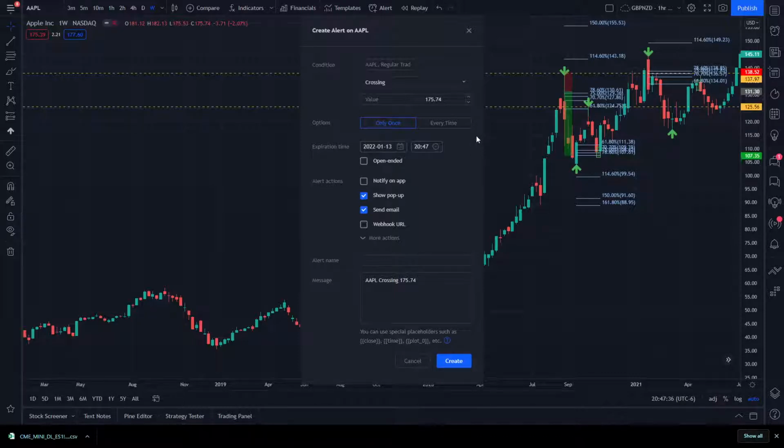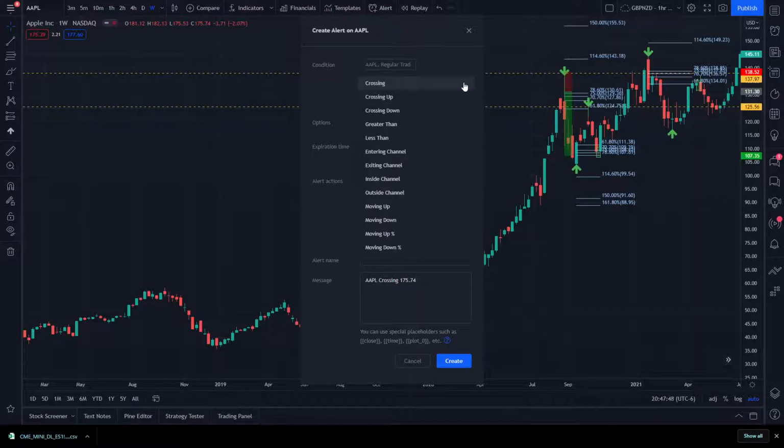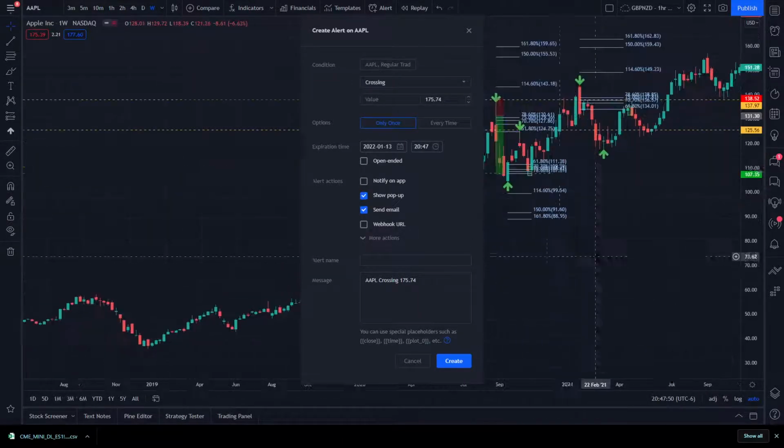I use alerts to keep me in tune with markets and analysis that I've done sometimes weeks or months ago. If you have some sort of phenomenon in the market, maybe a price going above a certain level, like for example, on this chart, if I thought the green arrow here denoted a price that was very significant, and I said, hey, I want to buy Apple when it goes above this price, I can set an alert at that exact price.